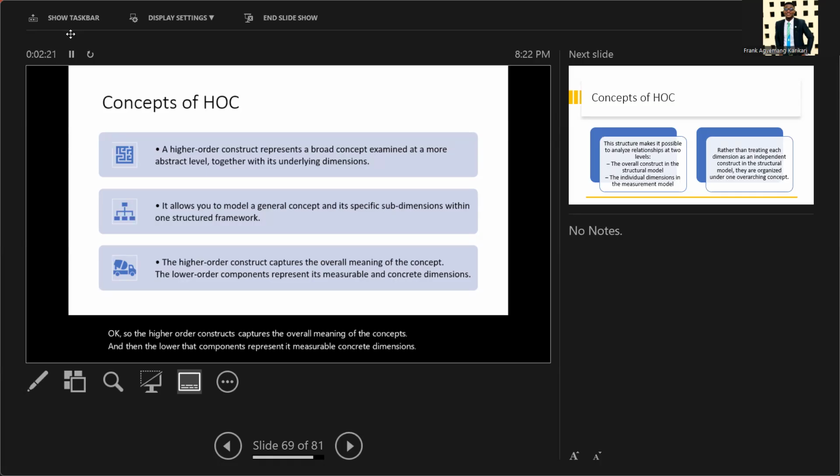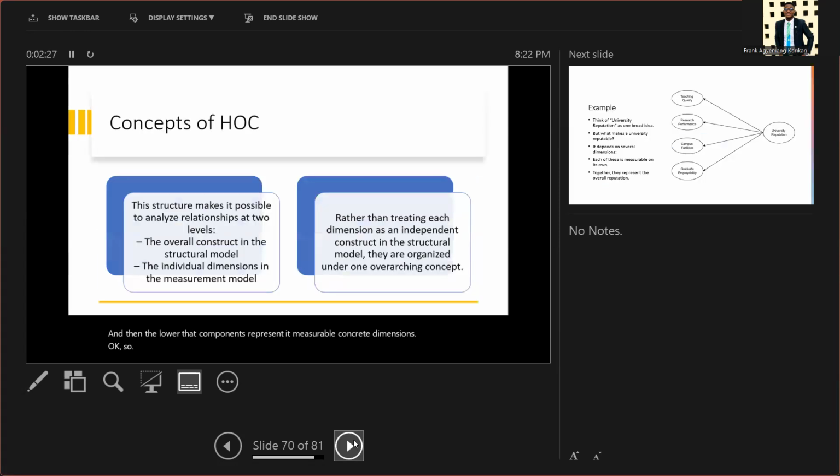Okay. So the structure makes it possible to analyze relationships at two different levels. That is the overall construct in the structural model, and then the individual dimensions in the measurement model.